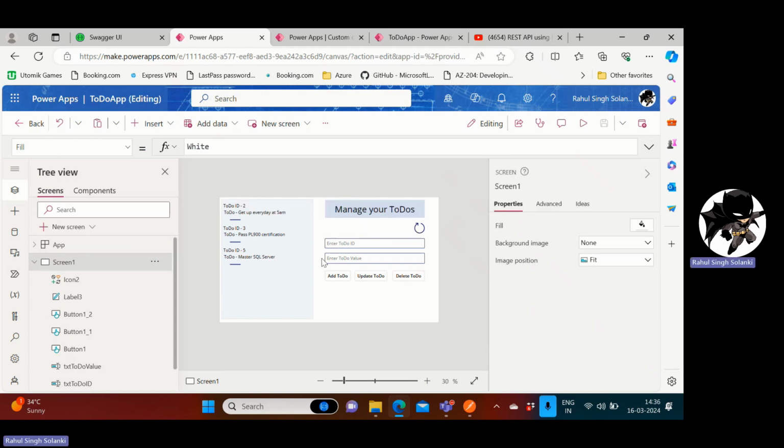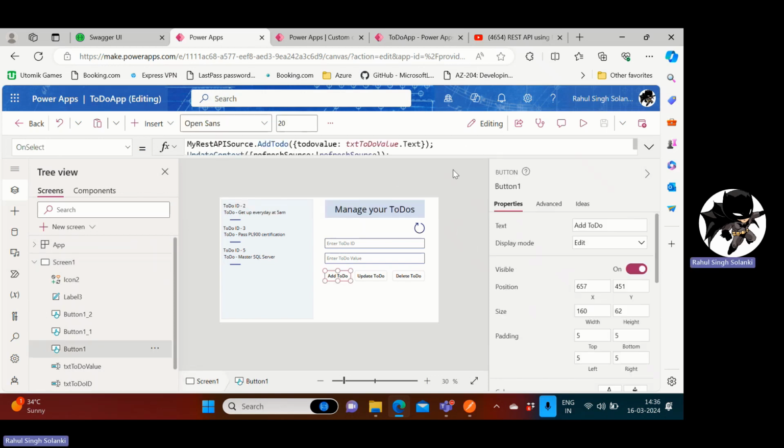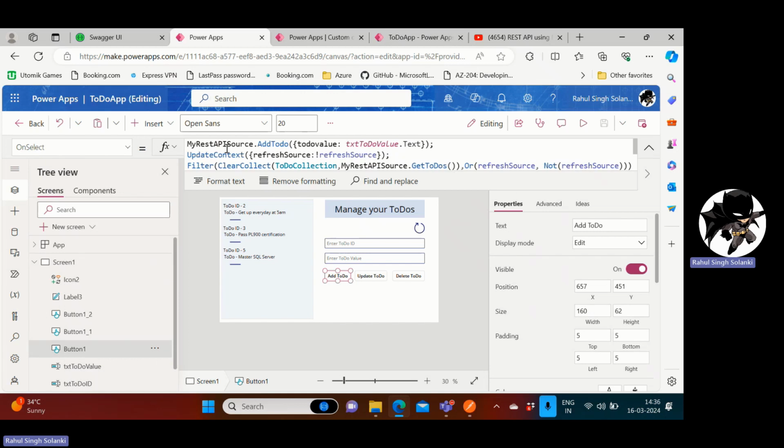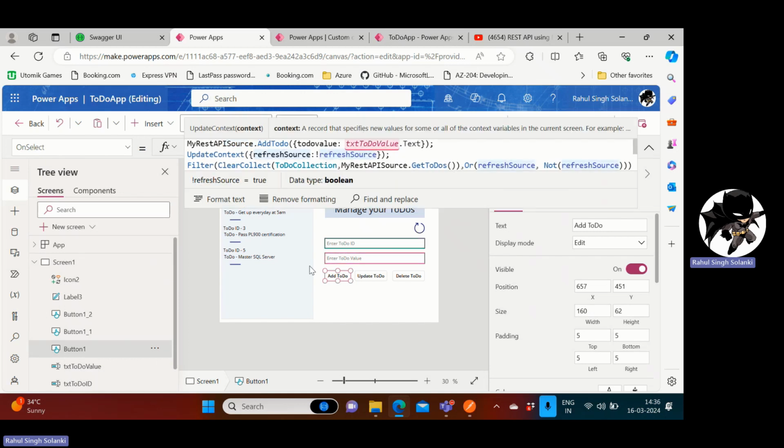Okay, and on the add to do button, I am calling the API. And for refreshing this grid, I'm updating the value of this variable to the opposite of it, vice versa. So what happens is Power Apps detects there is a change in the value and it will try to refresh the connection.